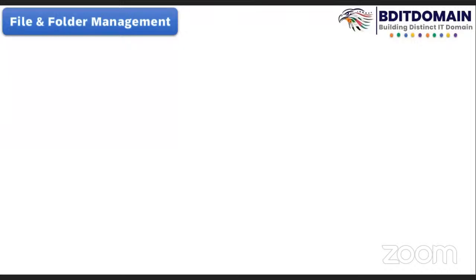So in the last session, we covered topics such as personalizing the desktop, adjusting the taskbar, configuring taskbar settings, managing notifications, and at last we started a new chapter, common computer tasks.